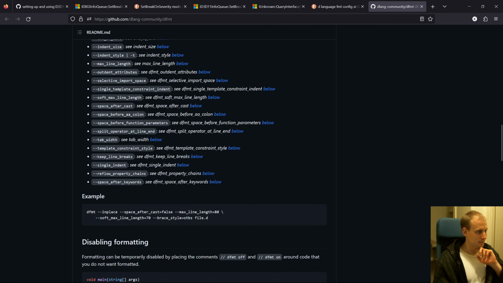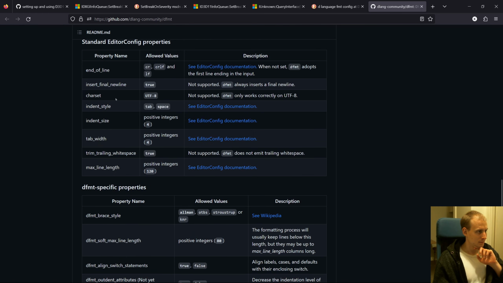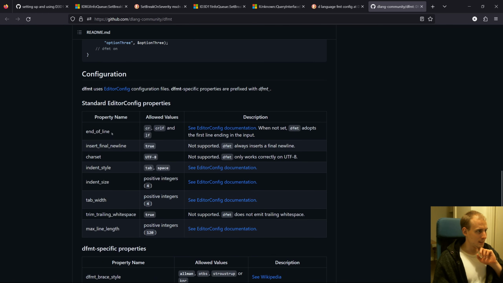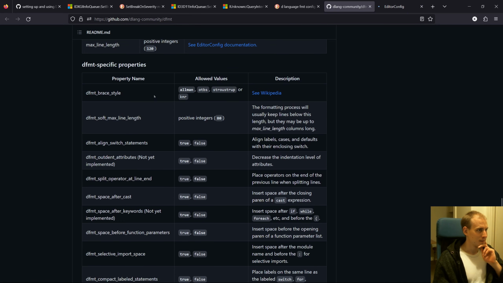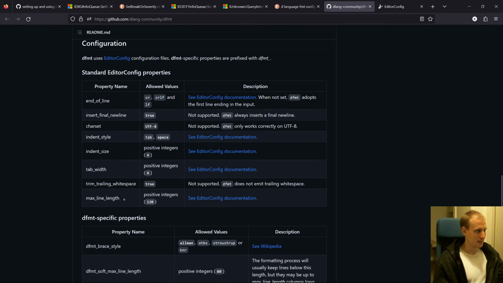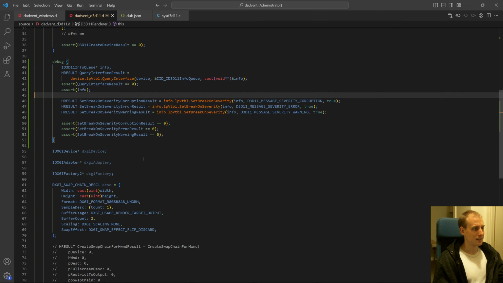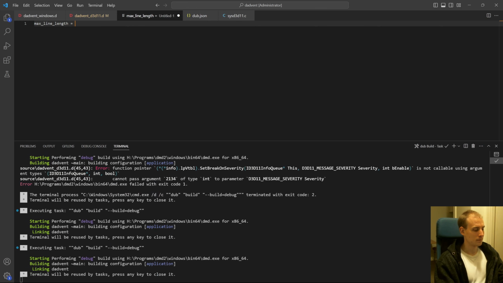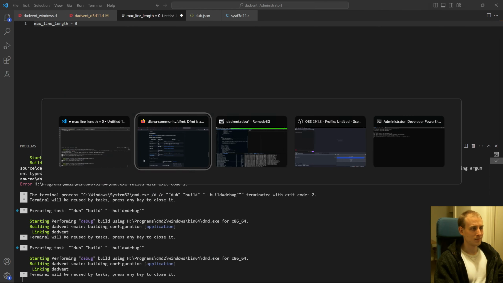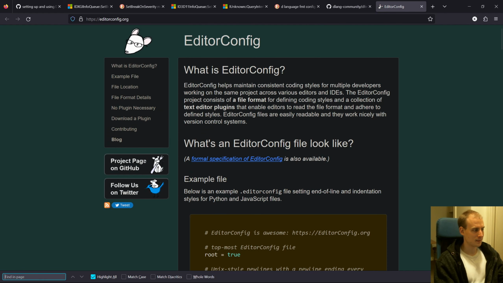Yes. Standard. Okay. Where's line width? Max line length. Okay. I think 0 makes it off.